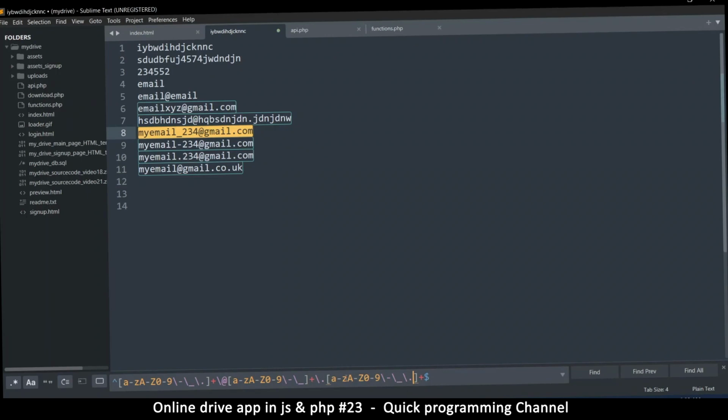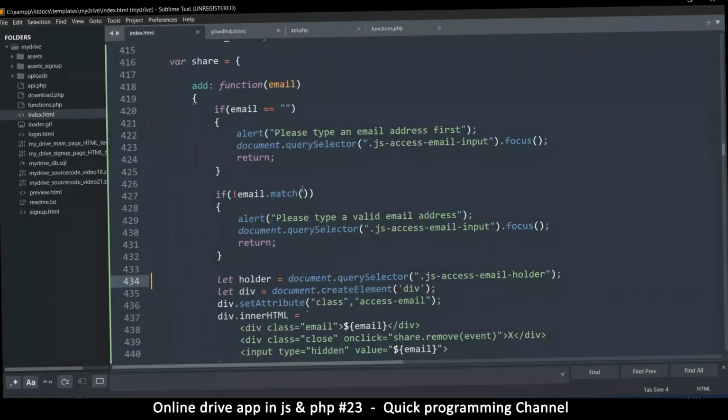Does it work? It seems to work as well if I do that. Okay, so at least it gives us a rough idea of the kind of email addresses we can accept. So let me grab all of this. Looks very like gibberish, but it's a valid string that you can use to check for stuff.